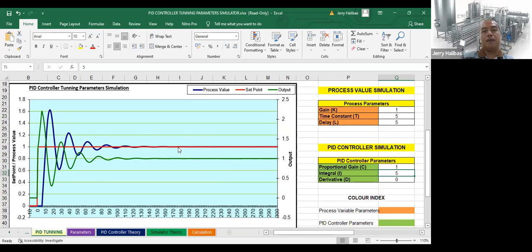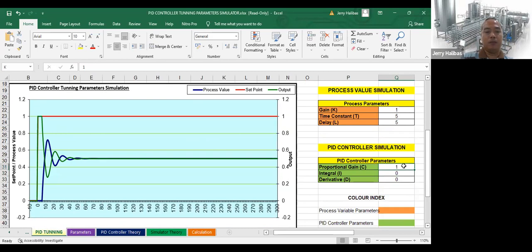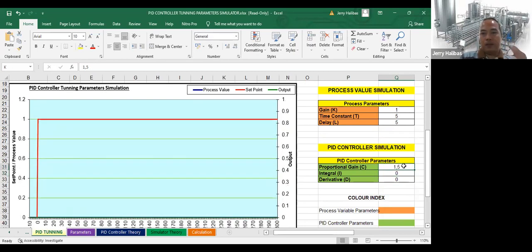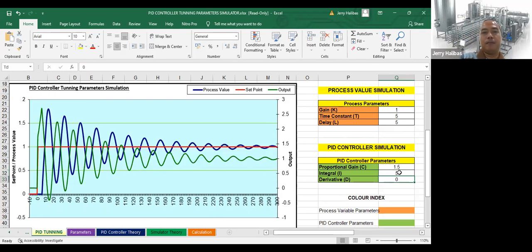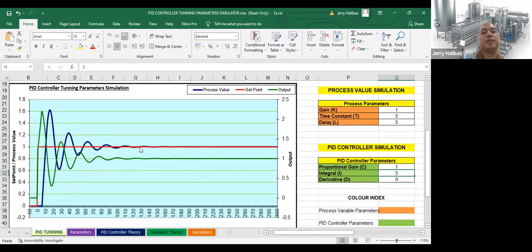Ano isa sa advantage sa proportional, no? Nawala niya. Like kung ganiya, no? Kung 0 na to ni, muula na to siya, muta na to 1.5. Sorry, 1.5. Naka dol-dol lagi pa niya ang steady state na condition but dako kay ang error, no? O niya to ang set point 1, taas kay ang offset na error. So mo to ang kaning integral, it has the ability to reset, no, or eliminate the offset. So sige itong ibutang niya 5. Dayon kani siya may mong pangabyan lang kay dako ra kayo. Na-eliminate na offset. Okay?